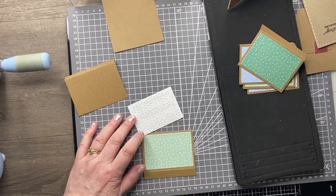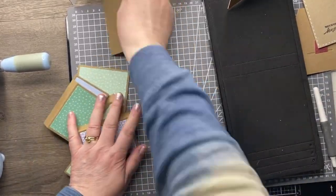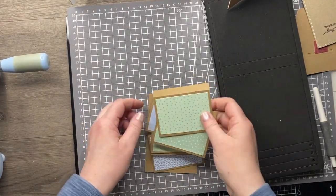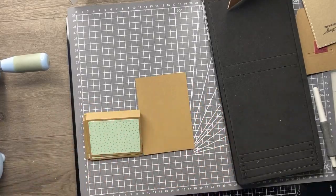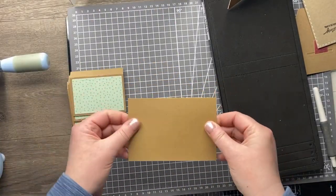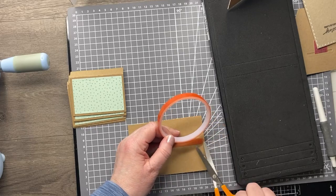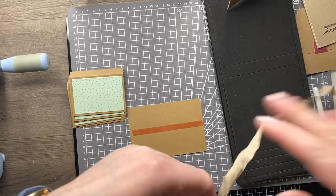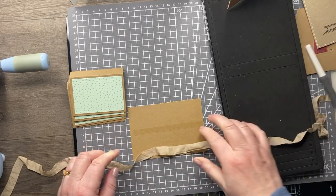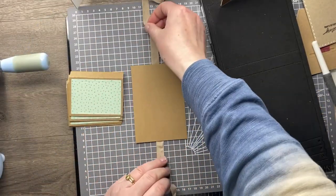I'll bring back in that piece of card that we cut initially and create my waterfall. Before I do that, in the one I did earlier you'll see I've got ribbon, because these do want to spring up all the time so it really helps to tie them in with ribbon. On the back of this piece I'm going to add a strip of red line tape and then I've got some tea-stained seam binding. If I attach this to the back I'll have a nice ribbon to tie it all down to stop it springing open.